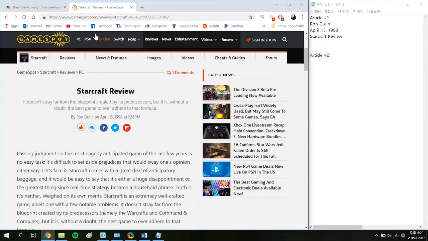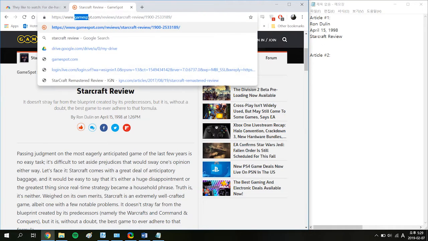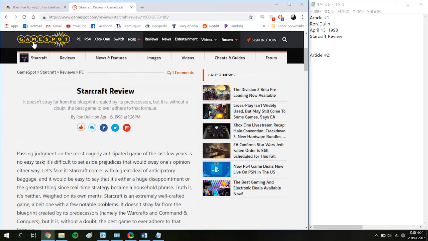As for the organization title, this is usually a good place to look in the URL, right between www and .com, or in between www and .co.kr. Any place like that in the middle, that's probably a big clue as to what the organization's name is. If you can't find that very easily, look at the top of the page. You can pretty easily see what you're looking for. So in this case, GameSpot is the organization.